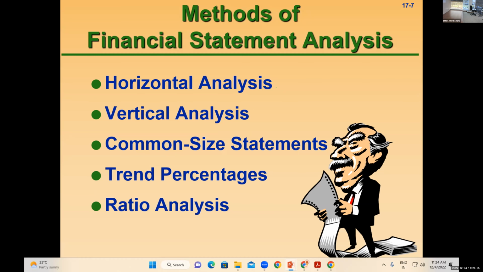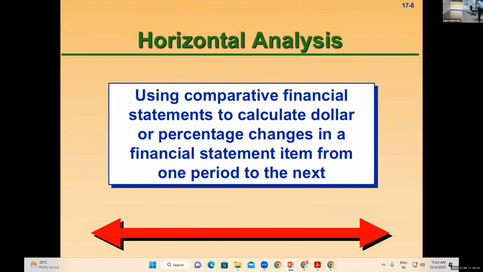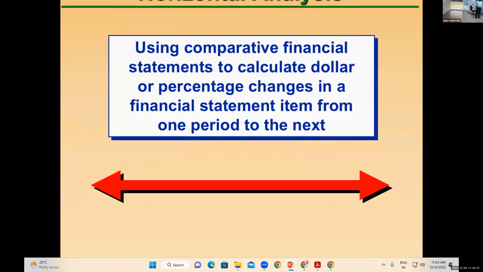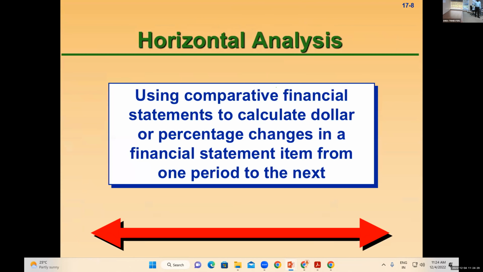How do you approach financial statement analysis? There are so many tools available to analyze the financial statement, but the very powerful, widely used, industry accepted tool is ratio analysis. That's why we're going to discuss only ratio analysis. We already talked about using comparative financial statements to calculate rupee or percentage change in a financial statement item from one period to the next period.